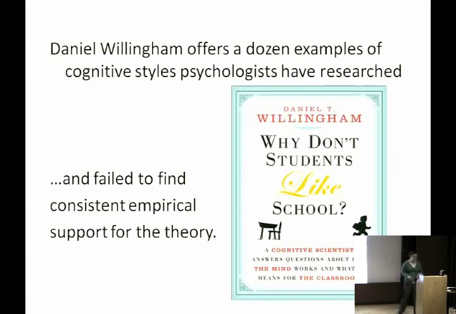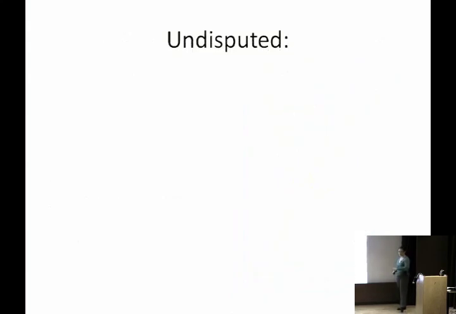And the reason that it is still something that we find a powerful theory is because there are some parts of the theory that do have grains of truth, or they are supportable. So the first thing we can do is establish what is undisputed. There are things that we know about students that nobody is arguing, and they can seem like they support the idea of learning styles theory.